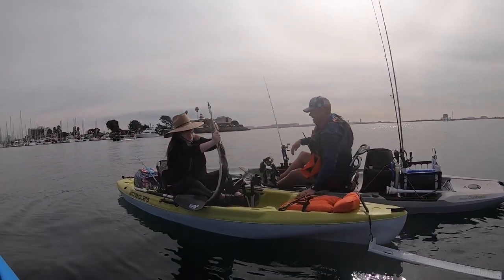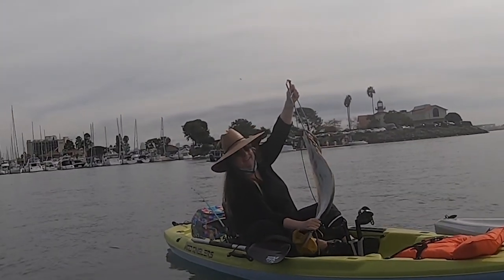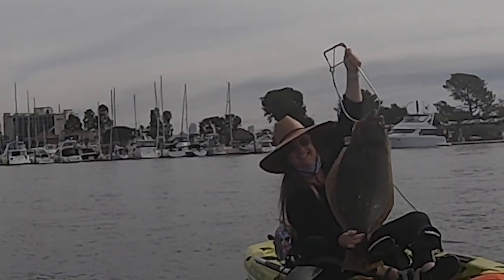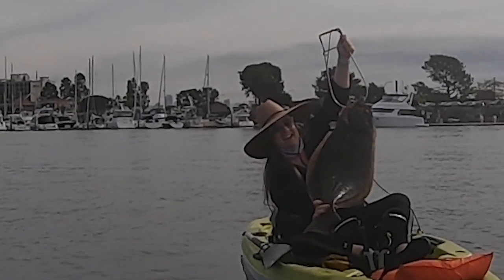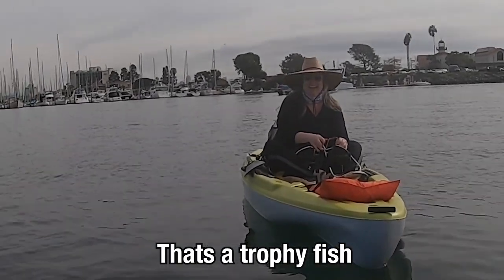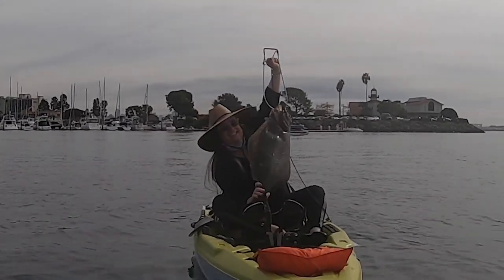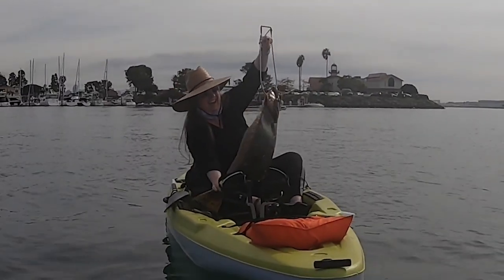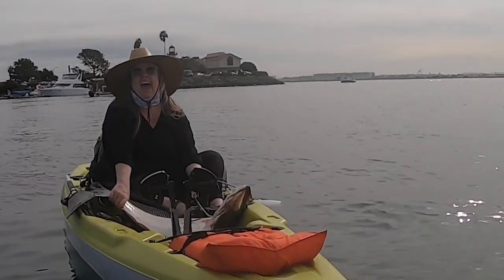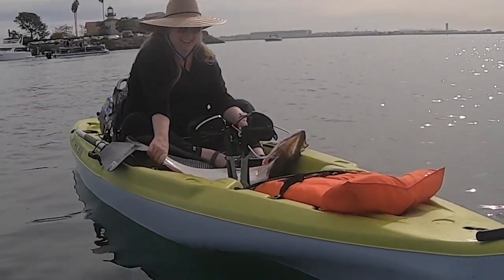Manhandle it, boys and girls! Holy crap, sister — you definitely hold the record now. Don't lean because I don't want you to flip. Can you turn it so the brown part faces toward — oh dude, that is a doormat. That is a trophy for here. Like I said, the further north you go they catch those, but down here — that's it. The head is a beast. I think I called you lady — I was just losing my mind out here. I am so happy for you.